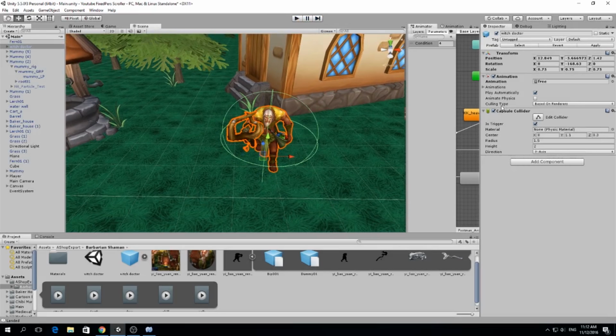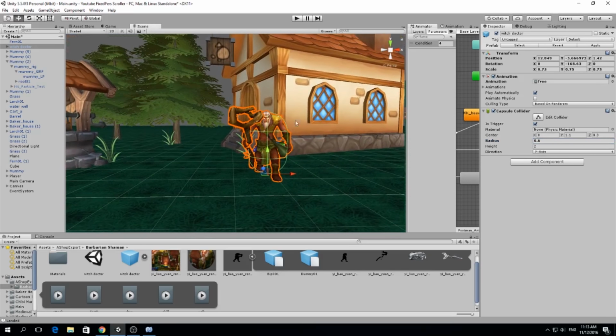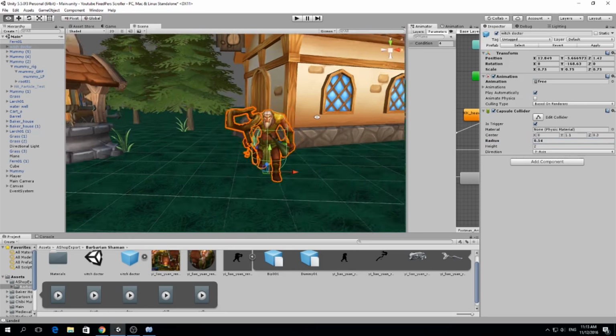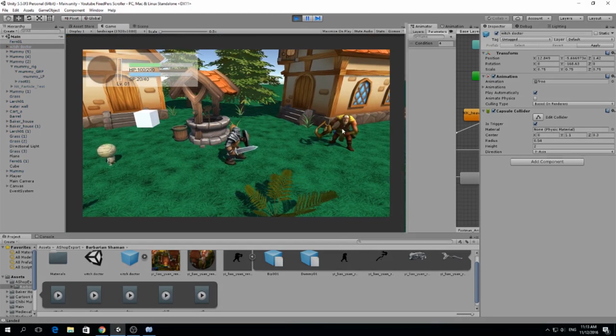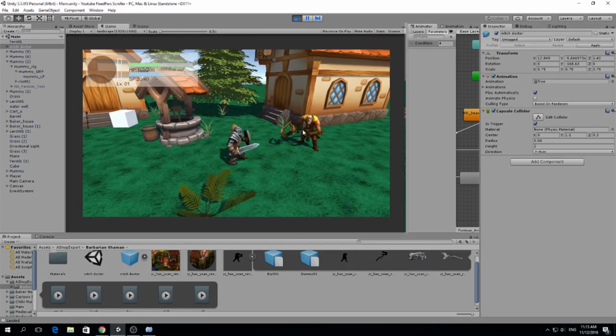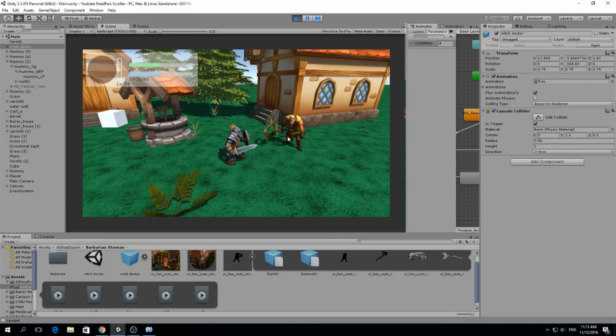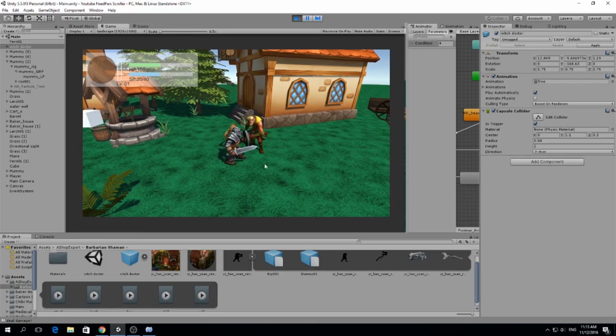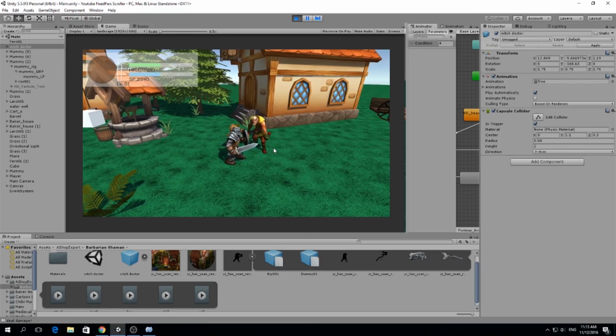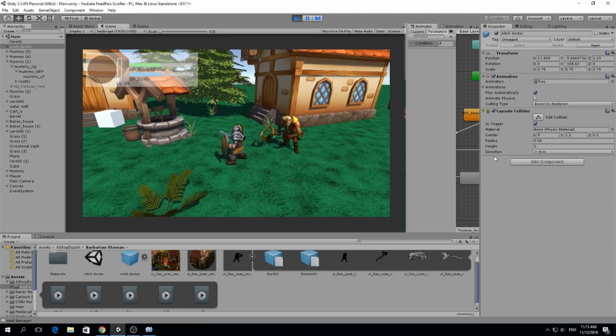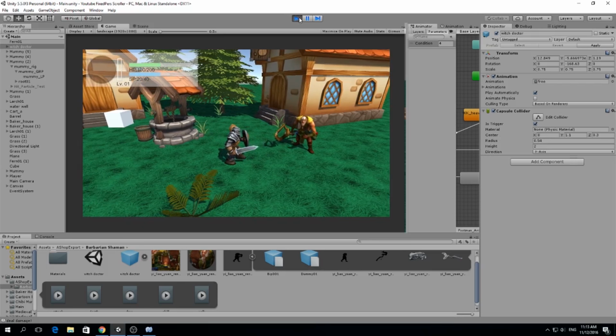Also, the capsule collider, we want to make the radius smaller. So we're going to set the radius to about the width of the shoulders. Something about that. Then that will allow, for my game especially, I don't know how you're designing your game, but for my game, I'm going to be clicking on the NPCs to interact with them. But maybe you want to press the E button when you're close to them. So for example, once we get inside the NPC's radius, you want to set something so that when we press E, it's going to let us talk with him. And you can do that too in a way similar to what I'm going to do.